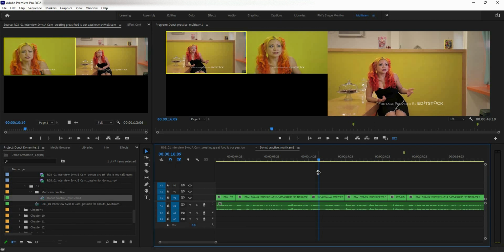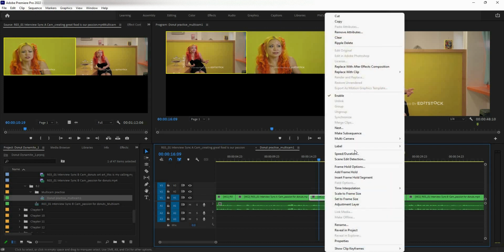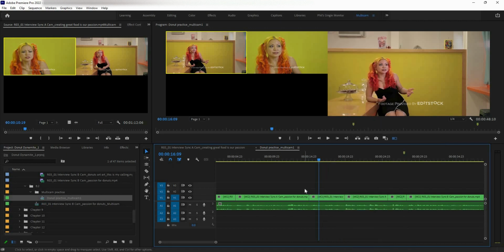Let me get myself out of camera view. I want to swap out this camera angle. I don't want to get into multi-camera mode. I could just right click on this clip and then come into multi-camera and move back and forth between the various camera angles. That's okay for one-off changes, but if you're going to start any sort of multi-camera editing, you definitely want to get into multi-camera editing mode. I'm going to move that back to the close-up for now.